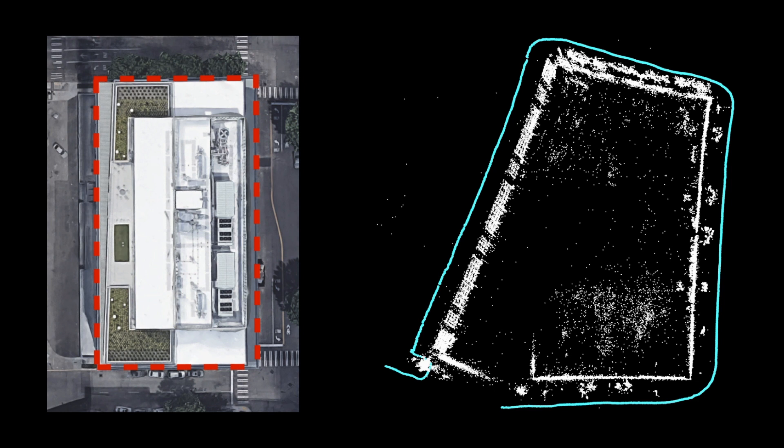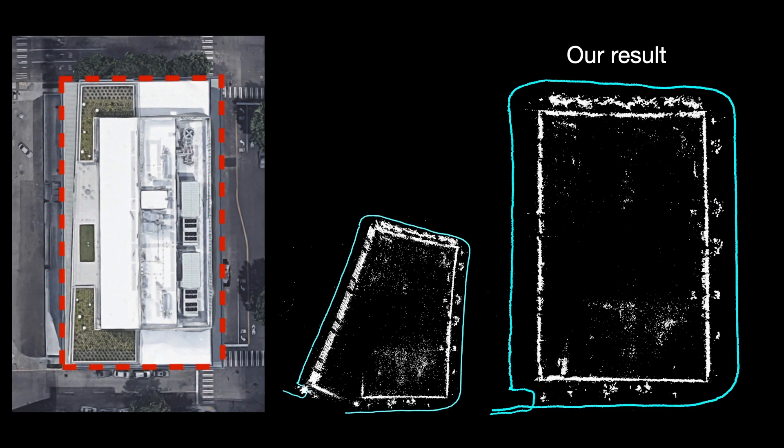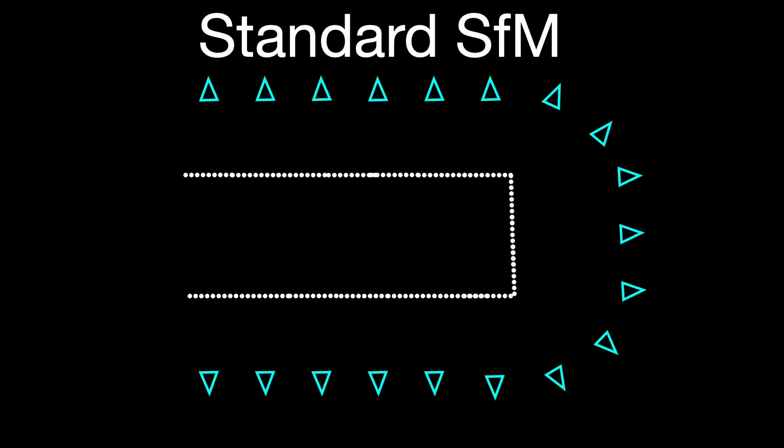In our paper, we've developed a method for reducing drift in scenes with man-made structure, making it possible to get accurate structure in many of these nearly impossible to reconstruct scenes.